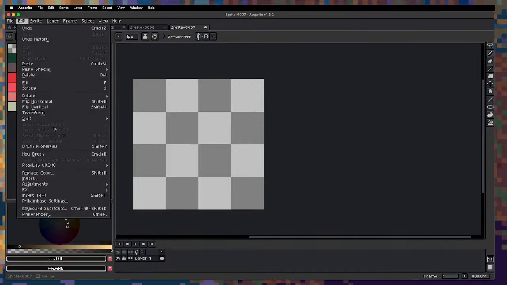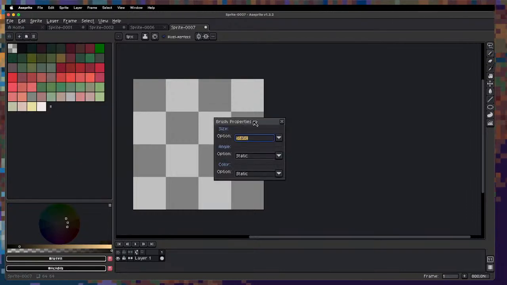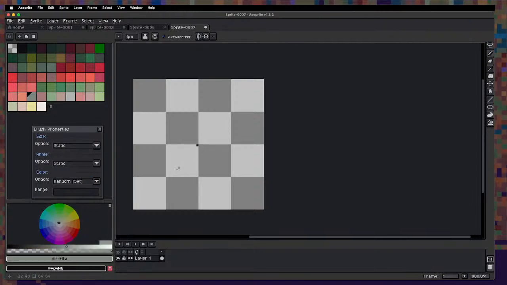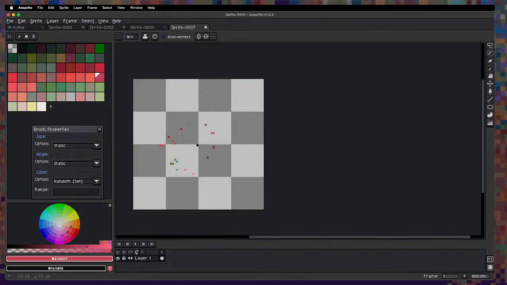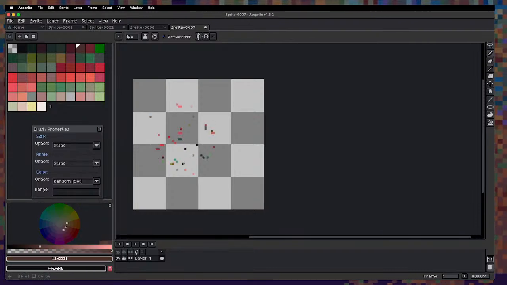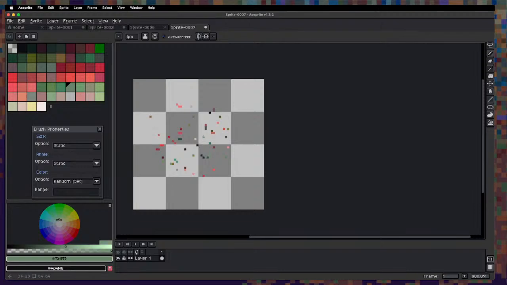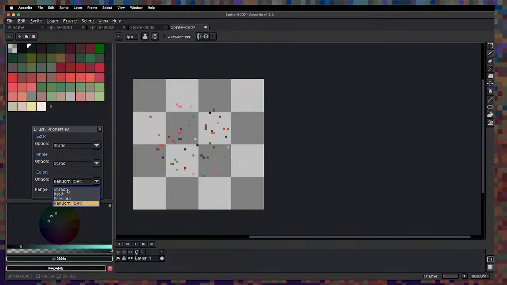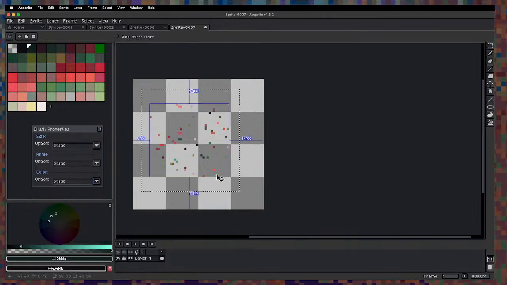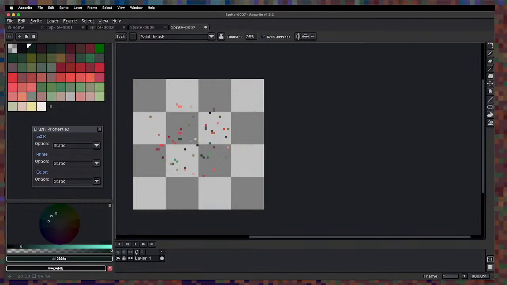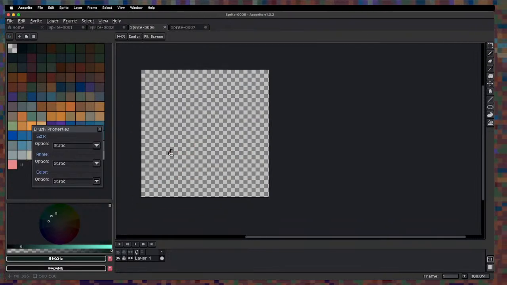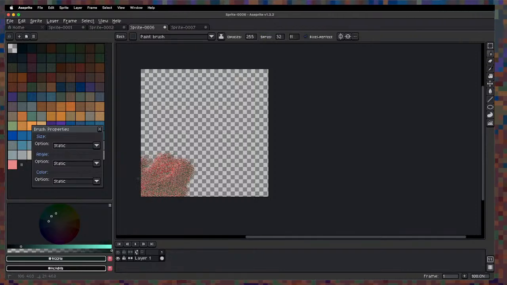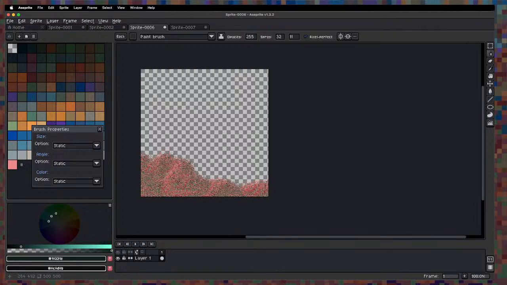I will make some random stuff, so I'm gonna open this brush properties, make some random colors. So now I'm just placing random colorful dots here and make this. And then I have to paste them back to static. Made me a nice brush, and now I'm coming to the biggest canvas and just brushing stuff.